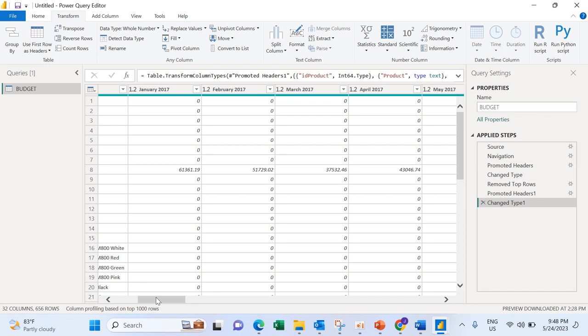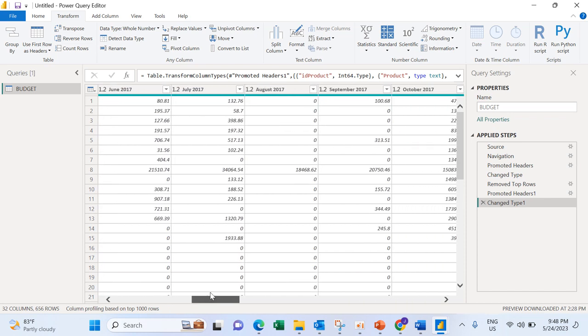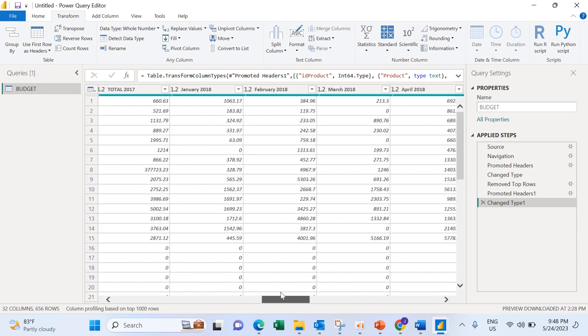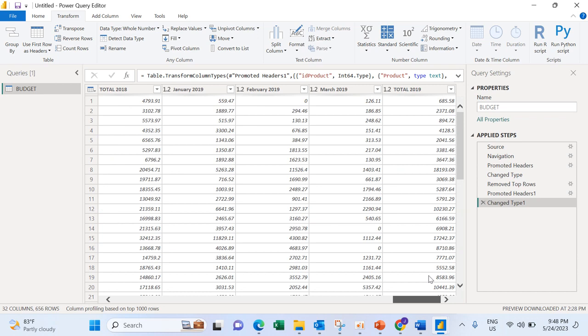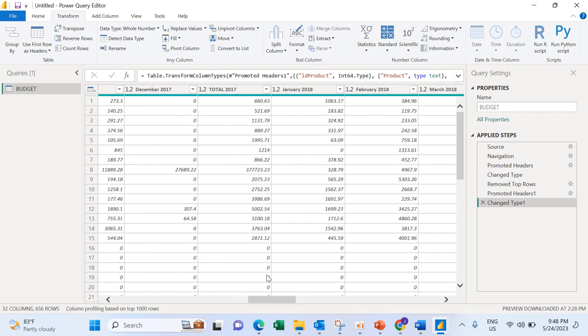So now you can see that we have 3 years in this particular data set, 2017, 2018 and 2019, and each of these years has a total column. I don't need a total column, because if I load this without removing the total column, I'm going to be duplicating data.